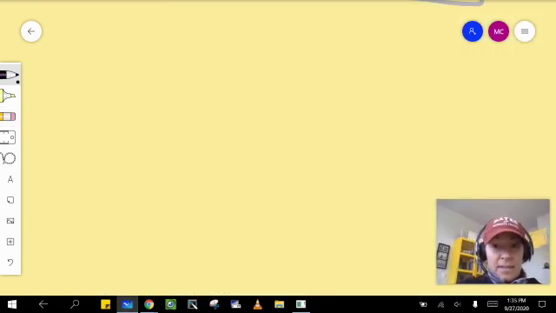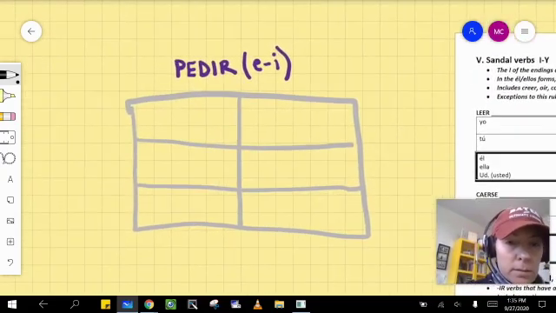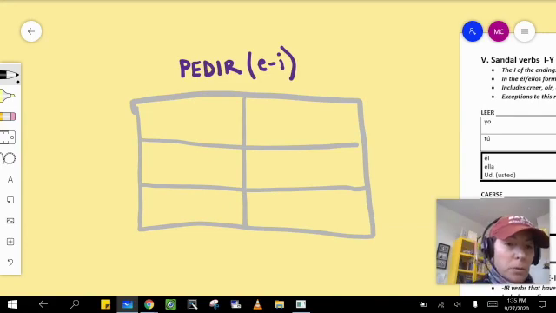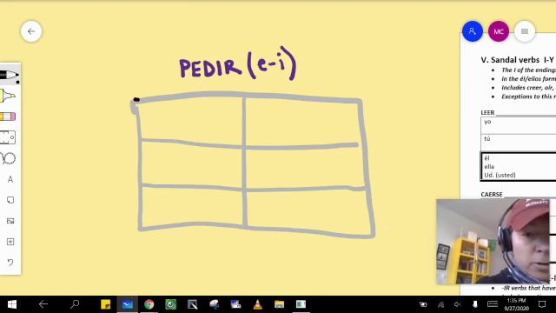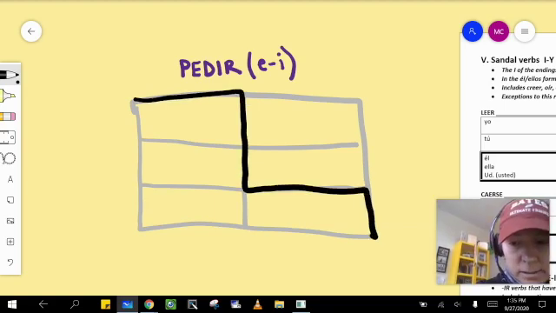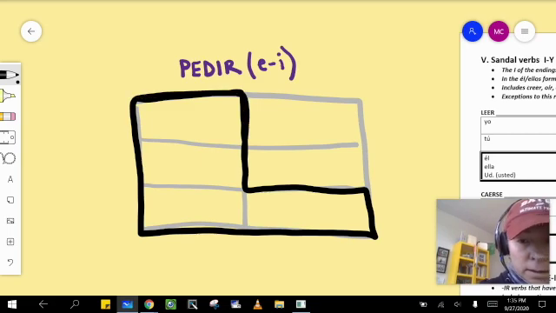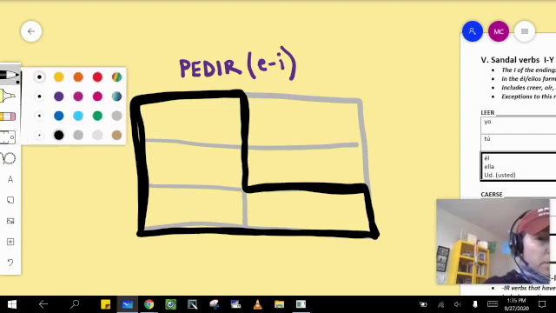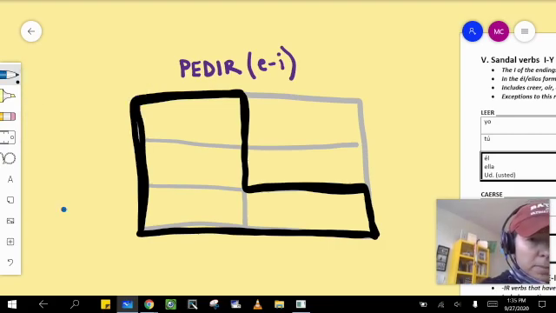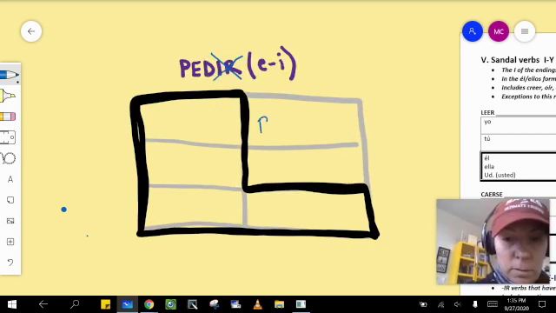Okay, so let me take you back to Spanish 1 and Spanish 2 for just a second. You all learned about what we called boot verbs. And if you remember, this is the present tense, not the preterite. You learned about a bunch of verbs that we called boot verbs. Pedir is my example here. What happens, let's make this a little bit smaller, is the same thing happens when you conjugate the verb. I'm going to rewrite my root in all my boxes.